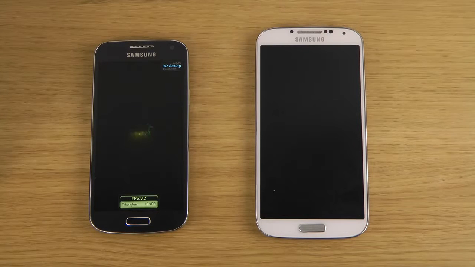No problems or anything, and it really is like a mini S4. The Galaxy S3 Mini was, sure, a mini Galaxy S3, but it wasn't the same in terms of thickness. It was so fat compared to the normal Galaxy S3, which made it a little bit weird. But with the new S4 Mini, it really is amazing in terms of its form factor and its thickness and all those good things.